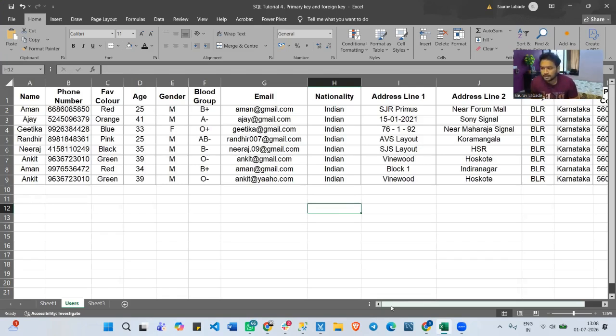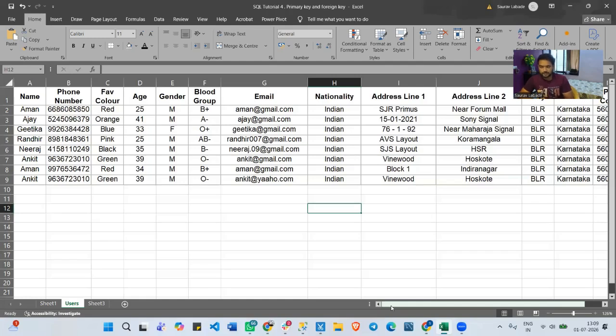Now suppose we have one problem statement. There are lots of users of Swiggy, around 8 users we can see. Now how can you uniquely identify these users?